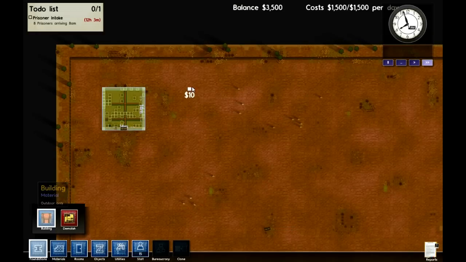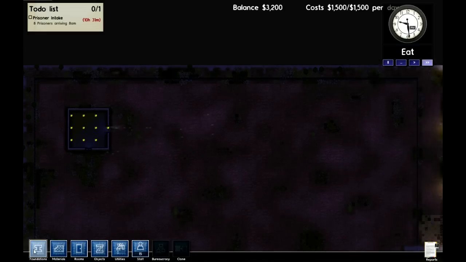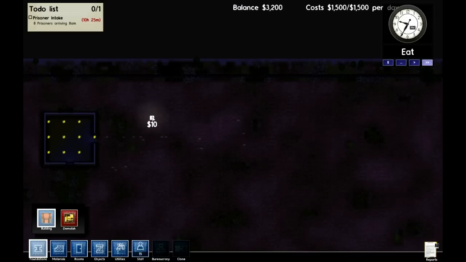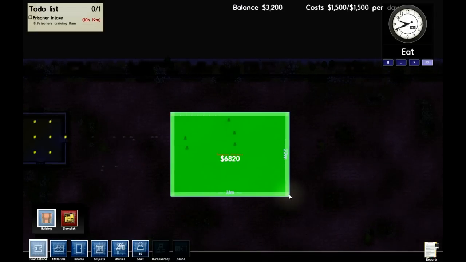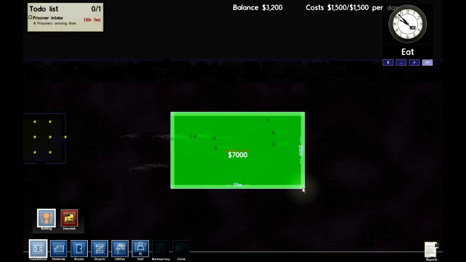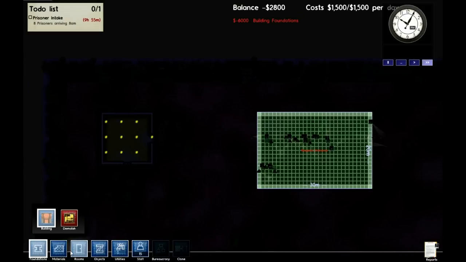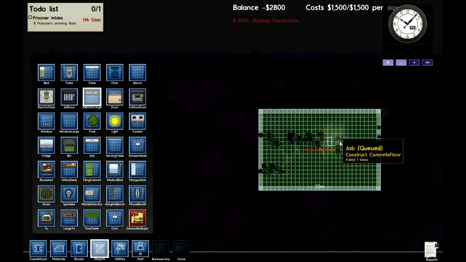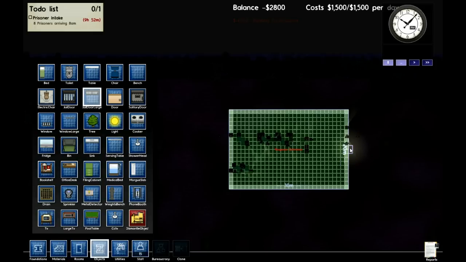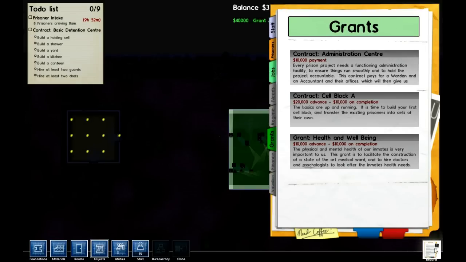Alright, well, while they're doing that, let's build another building. I'll be right back. Sorry about that, my cold got the better of me for a minute there. Alright, we were building a foundation here. We're going to build it right about there. We'll go 20 by 30. And they're going to need a couple of doors. One there. And I'm out of money. Alright, well that's okay. We need to take out a grant for a basic detention center anyway.